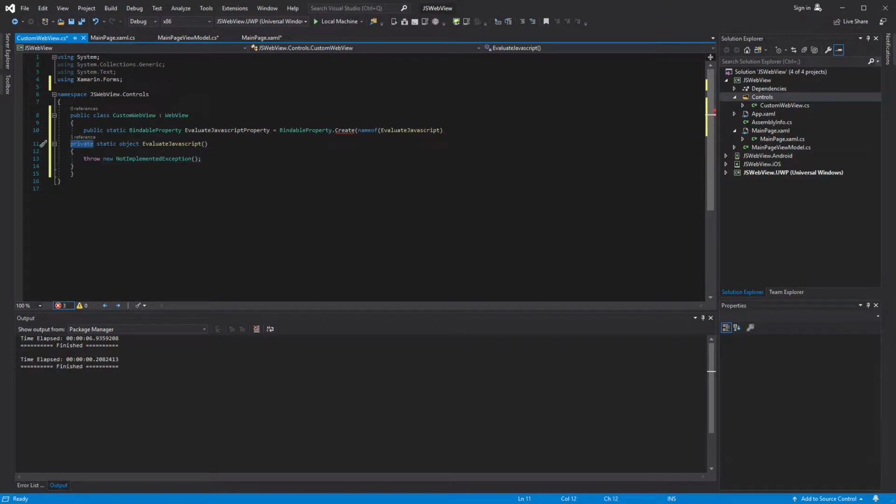This is going to be a public func, and it's going to have a string and task. Beautiful.